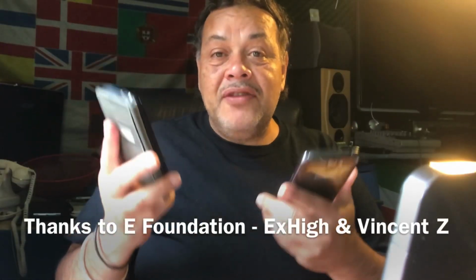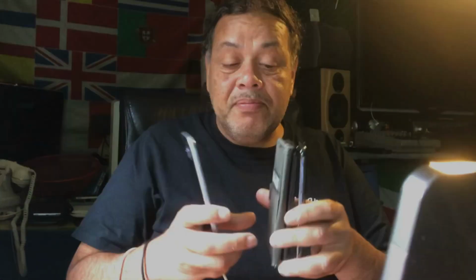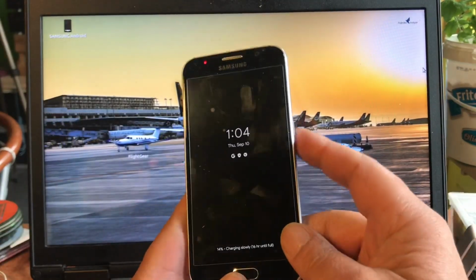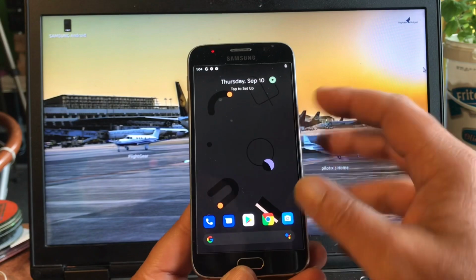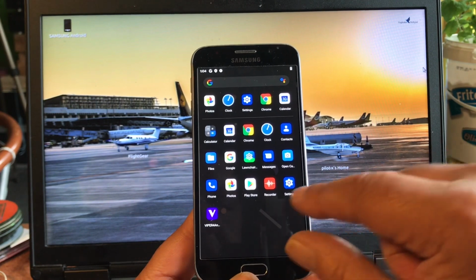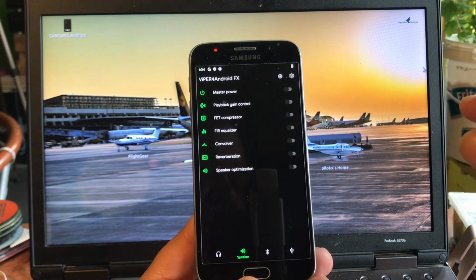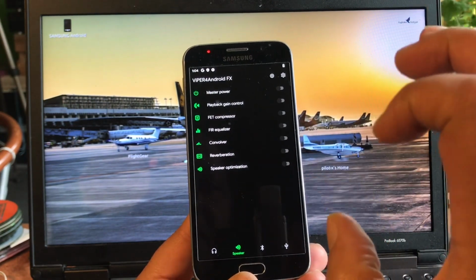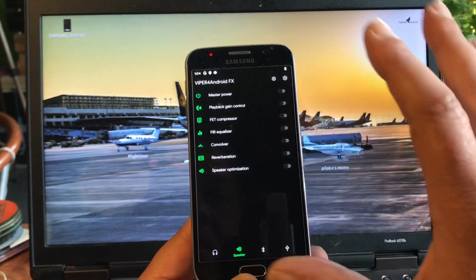As promised, I'm here with the three phones: the G5, the Note 2 7100 again, and the Samsung Galaxy S6. The S6 is running Pixel Experience created by EXHIGH, and it comes with Launcher. It has a recorder built in, your photos. It has Viper built in, and this is for the audio fields. As you know, this phone has an amazing DAC built in. So yeah, this DAC is just like wow.